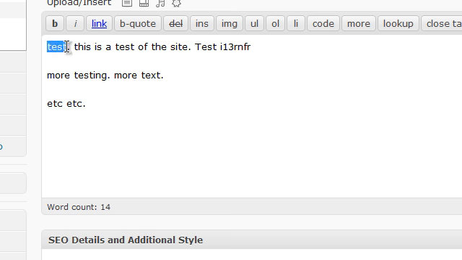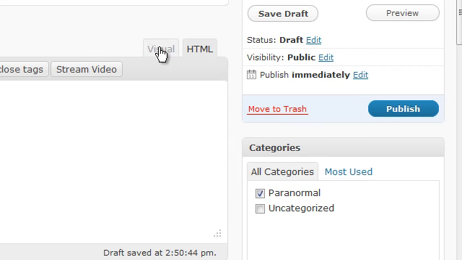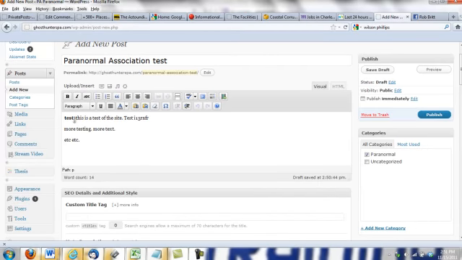If you want to highlight something, the word test, and click this B for bold, then it's going to be this. This is showing the HTML. You don't need to do that. You can do a visual to switch between HTML and visual. You just click on this tab over here. So the HTML is gone now. Well, it's not really gone, you just don't see it. And you're just seeing the results of it, which is this word test is bold.